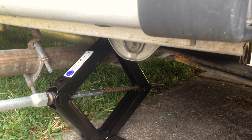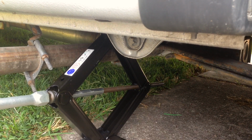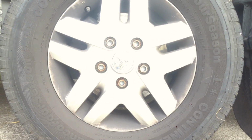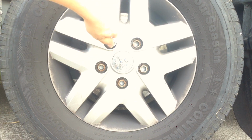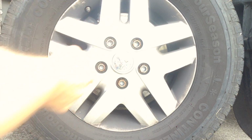I keep saying car, this is a van. I mean, it's bigger than a truck. Well, some trucks. It's bigger than a small truck. Alright, now let's do the wheel. On my previous car, this was the right size. That is not the case. Alright, let's find a bigger one. Probably that one. Yep.